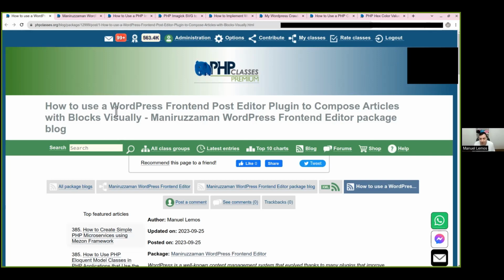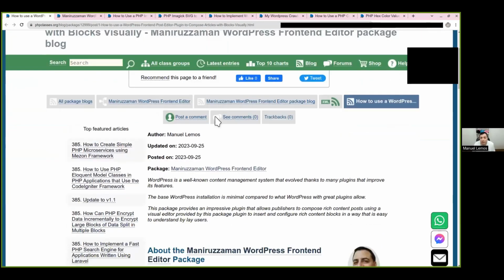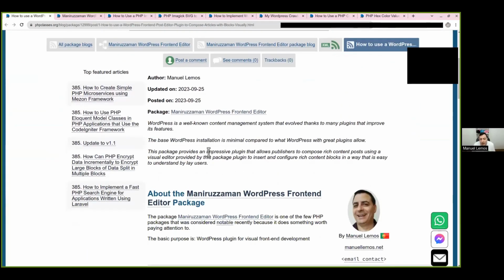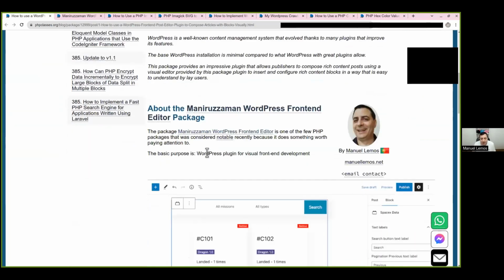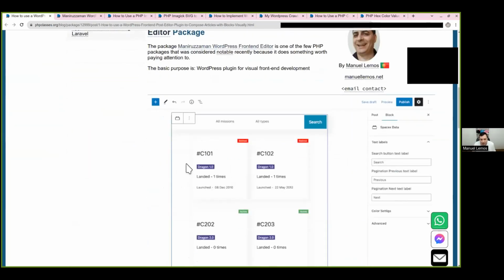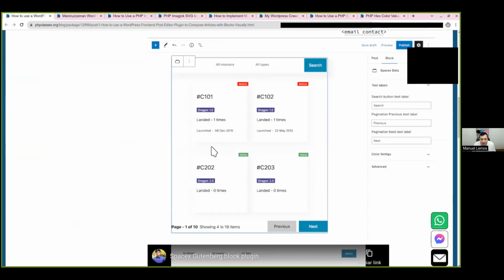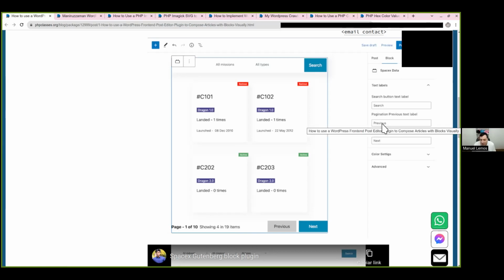a WordPress plugin that allows front-end developers to compose visually pages that are made of blocks. This plugin provides a visual editor that allows front-end developers to configure several aspects using a nice user interface that you can see here on the right, using properties that are very simple to configure.